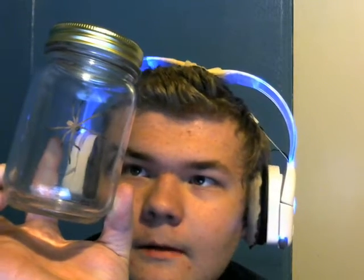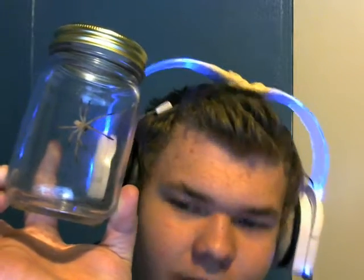If you can identify that, please do. I'm going to make sure it's good and dead before I put it on a microscope, and I'm not going to touch it with my hand even after it's dead. I'm going to take the proper precautions. If no one is able to identify it, or there's not enough information, I'm just going to name the video unnamed spider or unknown spider. But if you can identify it, please do, because I would like to name it better. I'm not going to get upset if no one does.